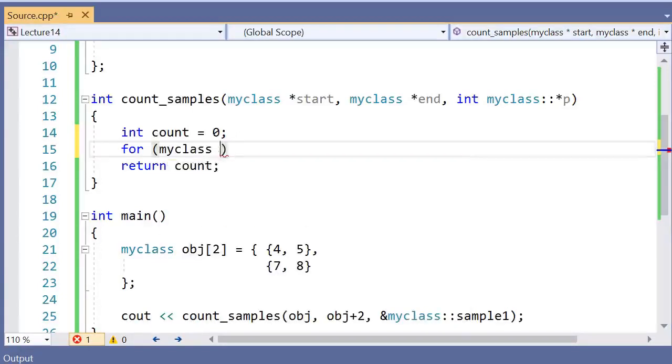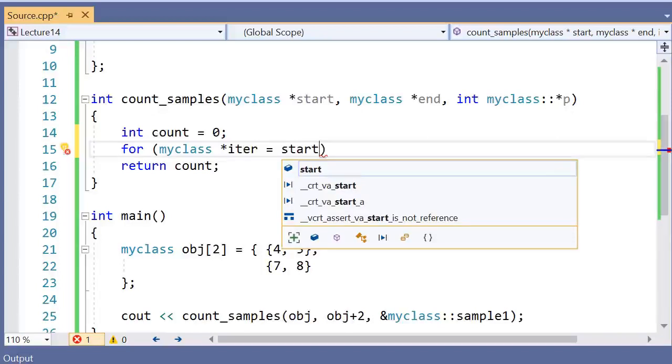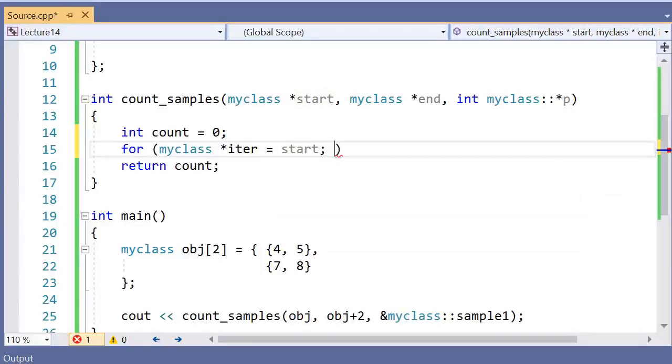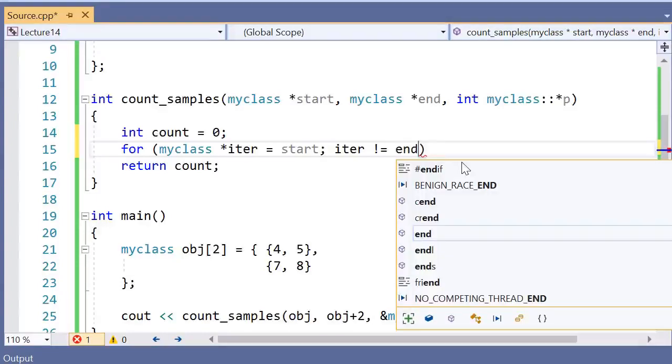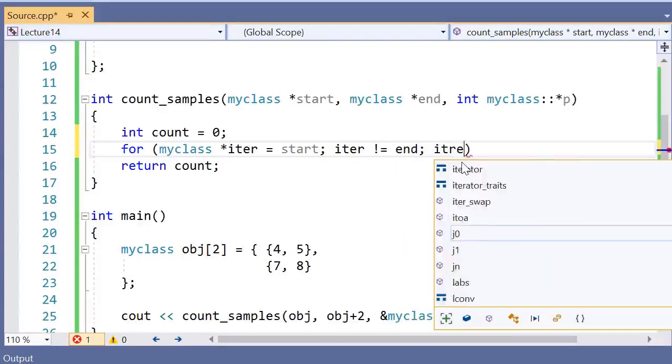I'll create another object pointer inside this, call this iteration, and it will point to the start address of the object, and we'll check the condition is not equal to end.